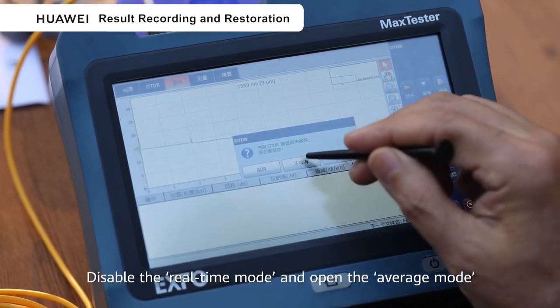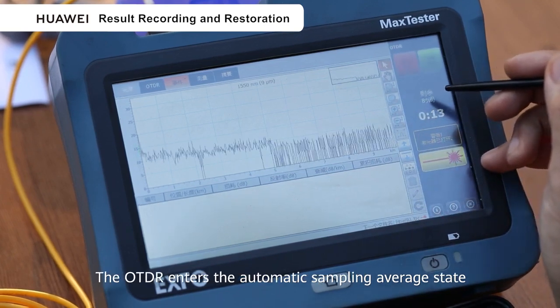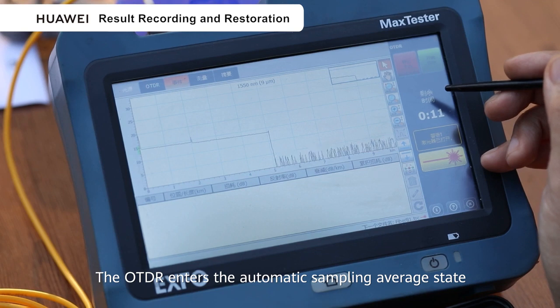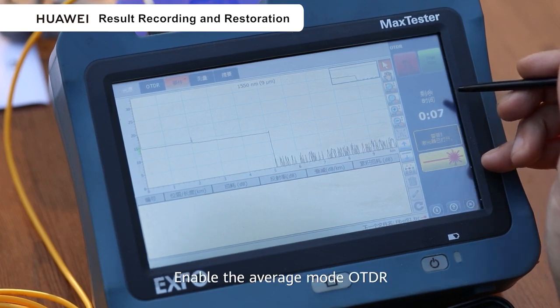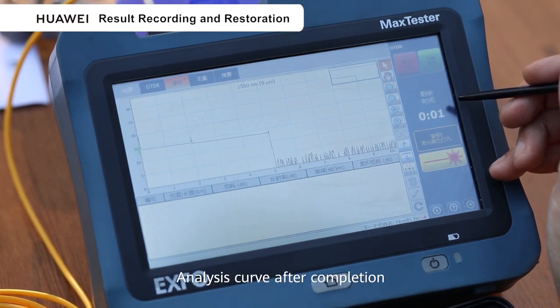Disable the real-time mode and open the average mode. The OTDR enters the automatic sampling average state. Enable the average mode so the OTDR enters the automatic sampling average state. Analyze the curve after completion.